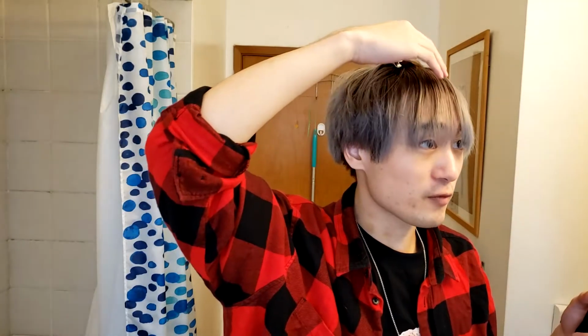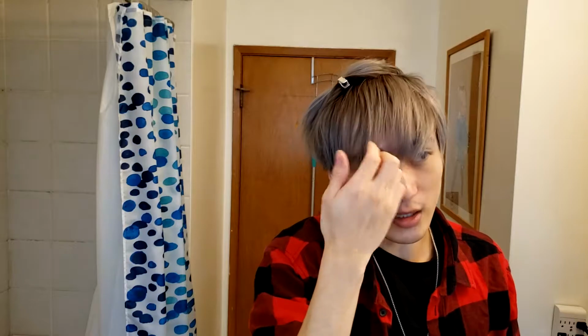And now for the bottom layer or your front bangs, what you want to be doing is making the C curls again, so it's going up. So it's kind of going up and curling outwards like this, and that way it's going to shorten the length. As you can see, when I do this, it shortens the length so the hair is not covering my eyes. For this style, you could do it in different ways. You could either go straight down, or you could sweep it a little bit to the side like so. And that's what I'm going to do this time around. Especially when your hair starts to get a little bit longer, you're going to want to have it sweep to the side, just so that it doesn't cover your eyes as much, because it will shorten the length some more.